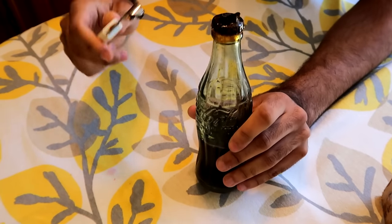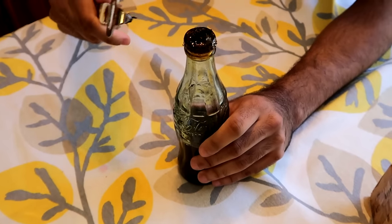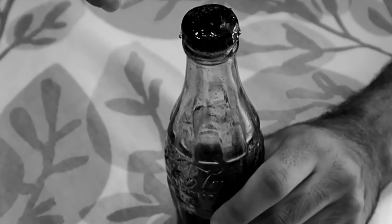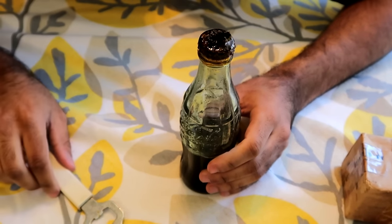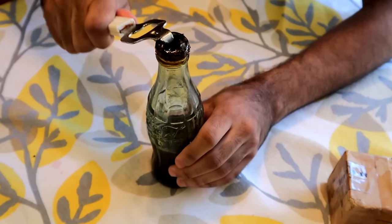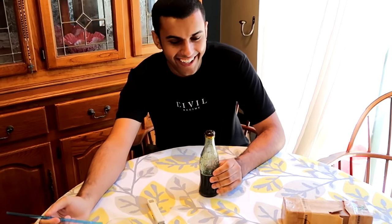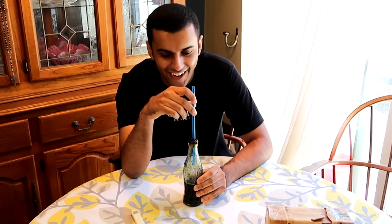I think we just straw it. Just straw it. That's disgusting. If you guys didn't see, that huge chunk that was in the bottle opener just fell in there. Don't open it anymore. Okay, this is going to be a straw. I wouldn't put the straw all the way in there because then you'll suck up the poison. More debris fell in when I put the straw in there. Oh my God, we're not going to drink this whole thing.